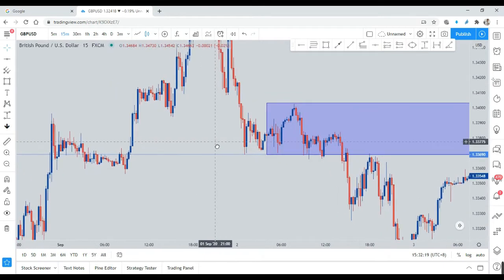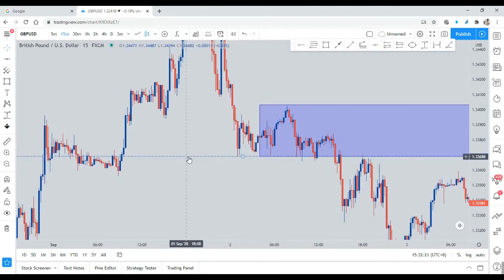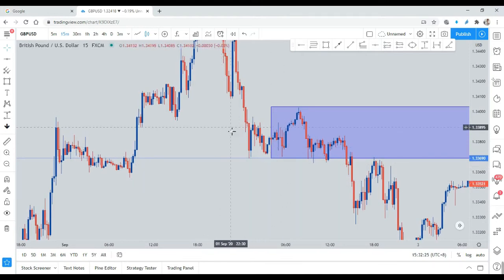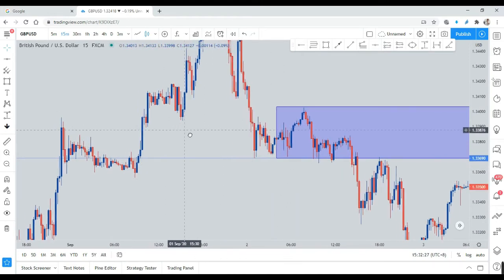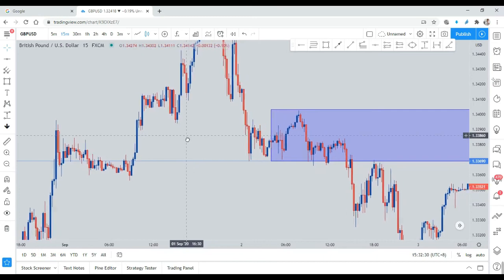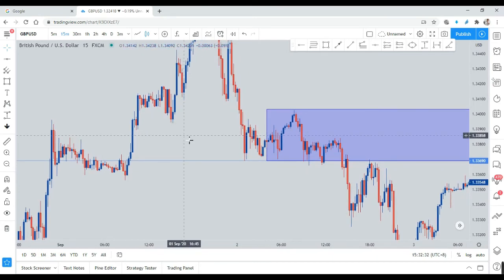I have my QML first, MPL right here, right? Now I saw another MPL. It can be like that. Don't worry, it can be like that. But this time, because I want to make it more assured, when I switch to a small time frame, I saw another MPL which is more convincing. This area.